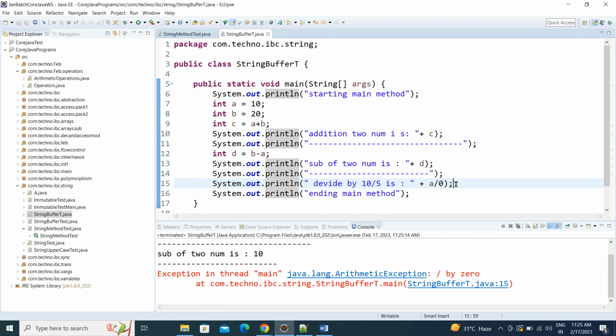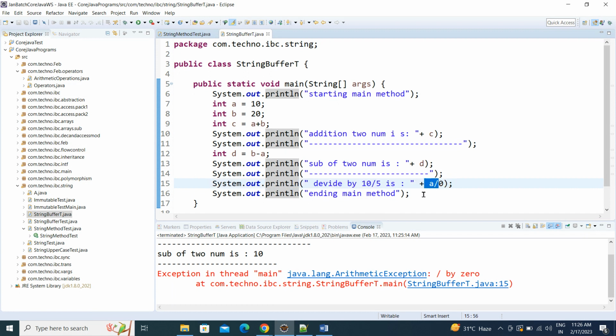At the time of executing line number 15, it is disturbing the flow of execution of the program. It is not allowing it to continue further due to some exception.